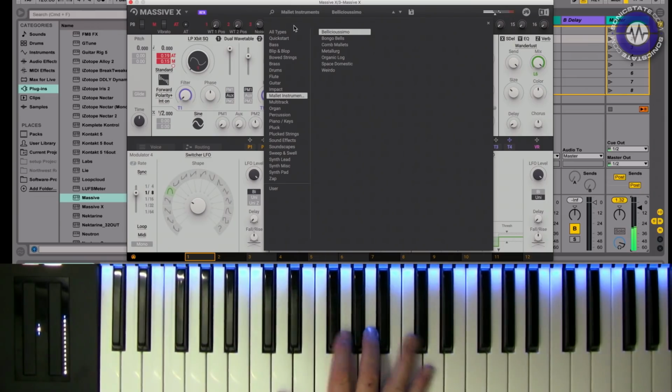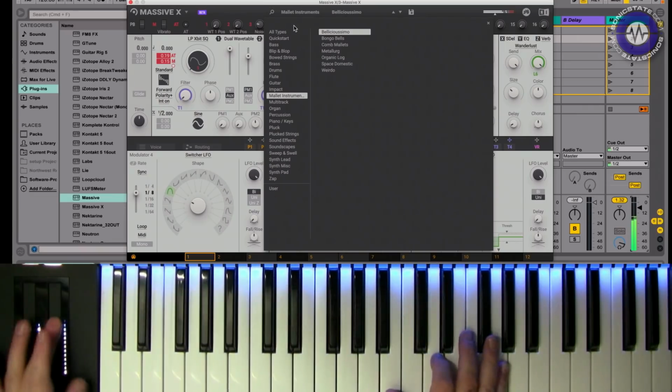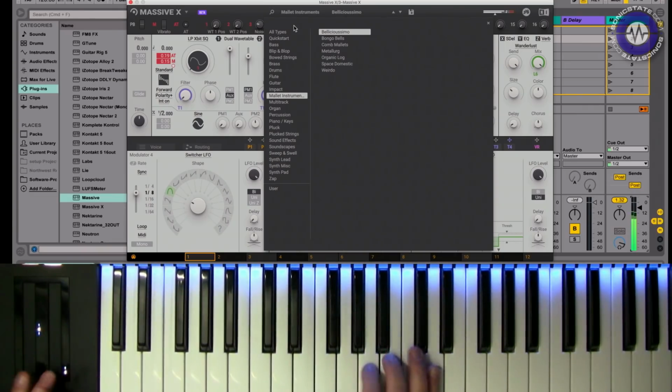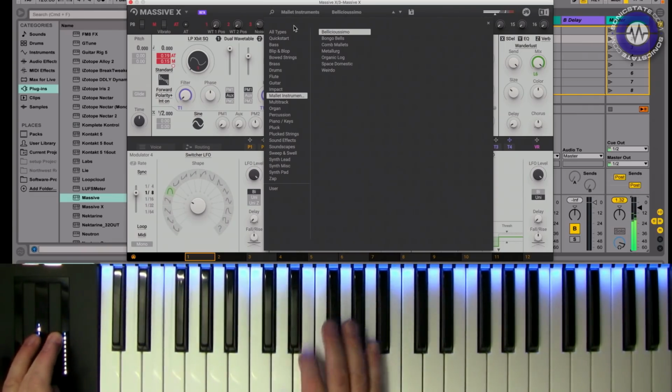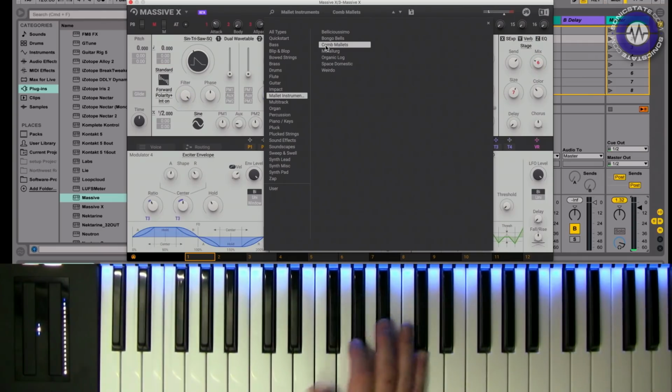Nice use of the release envelope there. I quite like these. These are quite nice, aren't they?